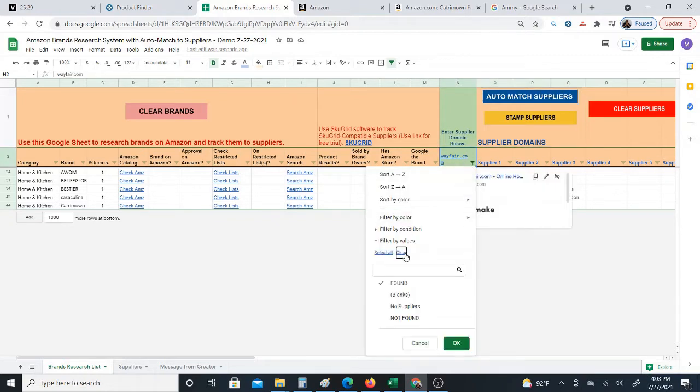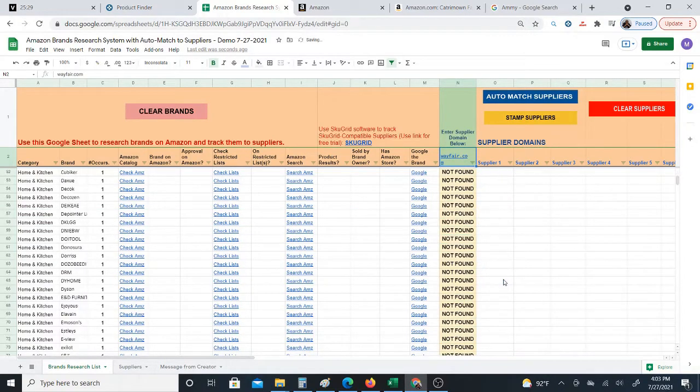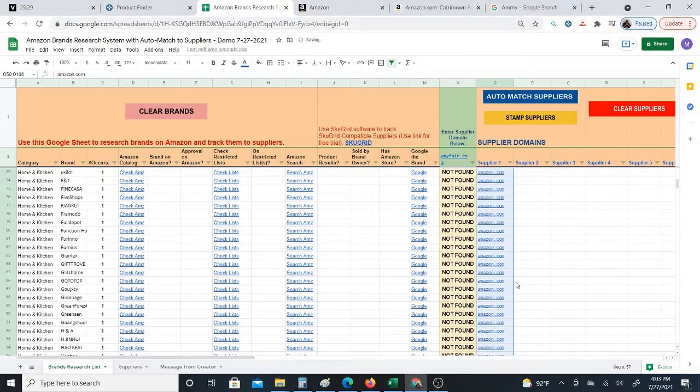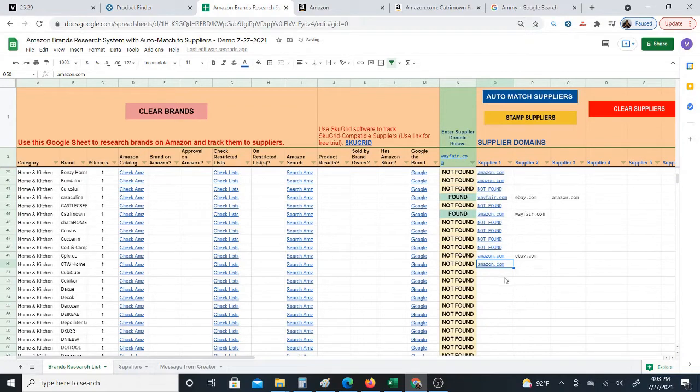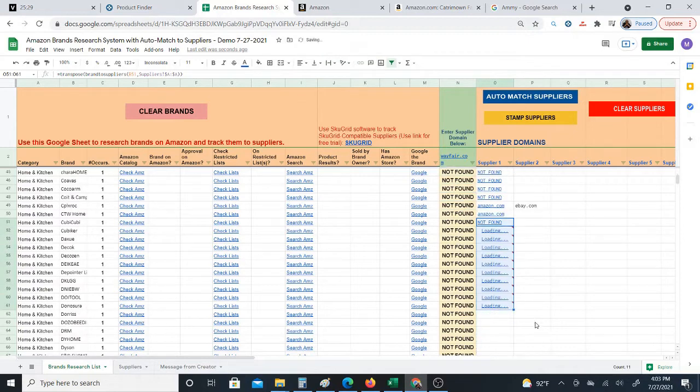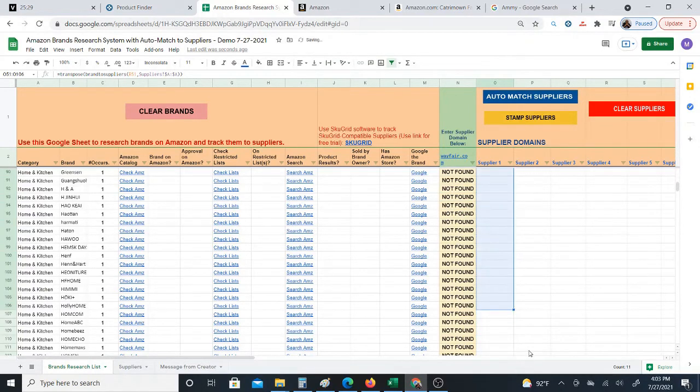Let me see. Actually, I'd like to take this down further, and I like to, whoops, no, sorry, that's not the auto match. Auto match first, get the formula, then you can copy it down. And then you can take this further if you wish. You just have to wait for it.